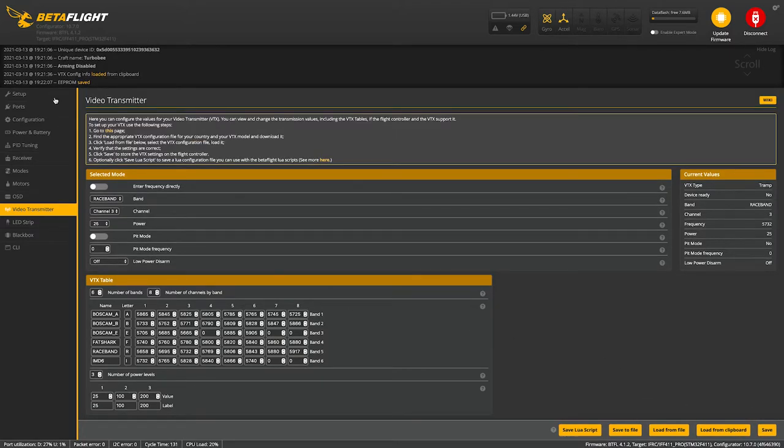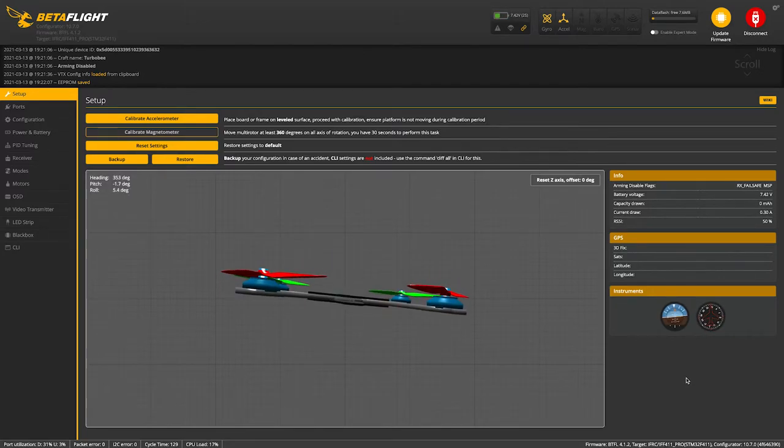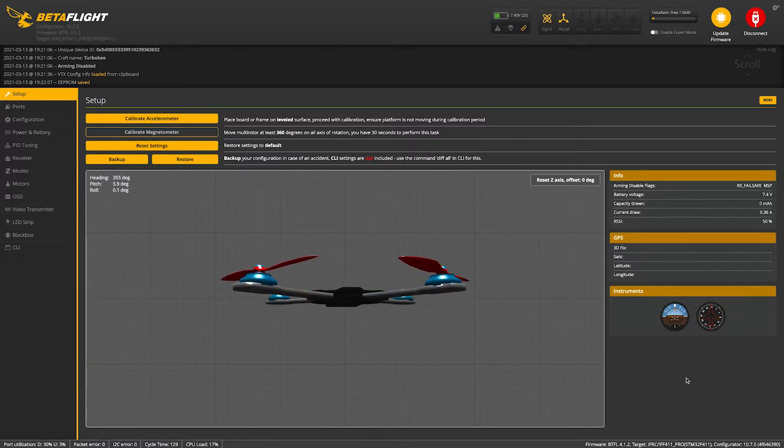And now I'm gonna go back to setup. I'm gonna plug it in and I'm gonna turn my goggles on just to make sure that the video transmitter settings work. And if I can change the channel and it changes on the goggles, it's set up right. All right, so I have my goggles on. I'm gonna plug a battery into my drone and I'm gonna just make sure that I have video, because right now it should be on channel 3 on Race Band.